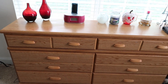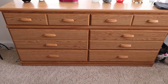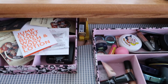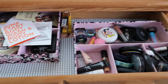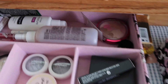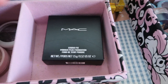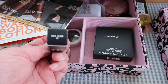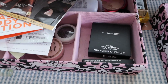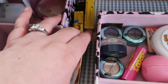This dresser — I mentioned storage being an issue and you'll see why. Most people have clothes in their dressers; I have some clothes but I have makeup stuff as well. This top drawer has makeup — I have samples, brush cleaner, moisturizers, and different foundations. Hey, check that out — that's a Viva Glam lip gloss from MAC! I used mine up and forgot I had bought a replacement. I am so excited about that.